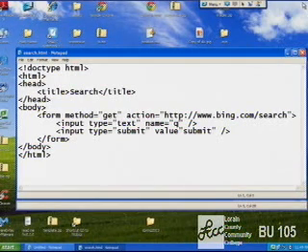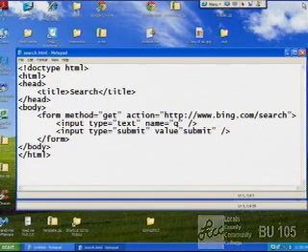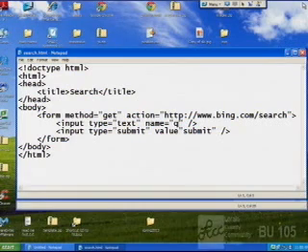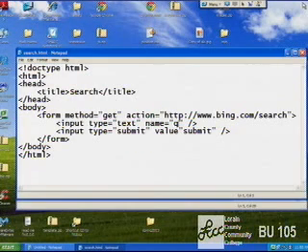So let's summarize what we have here. The form tag goes around everything that we want to send to the server. In this case, we're really only interested in sending one thing to the server, and that is our search term. The form tag goes around all that. The method, we are going to be using get, and what that does is that passes the data from the form as part of the query string. The action is the name of the script on the server side that is going to be handling this request.